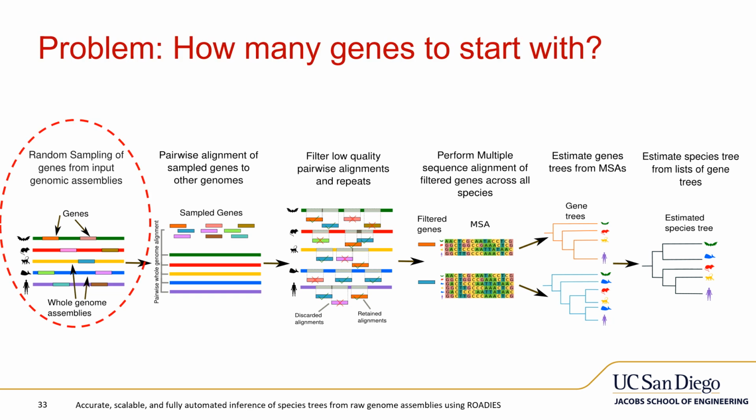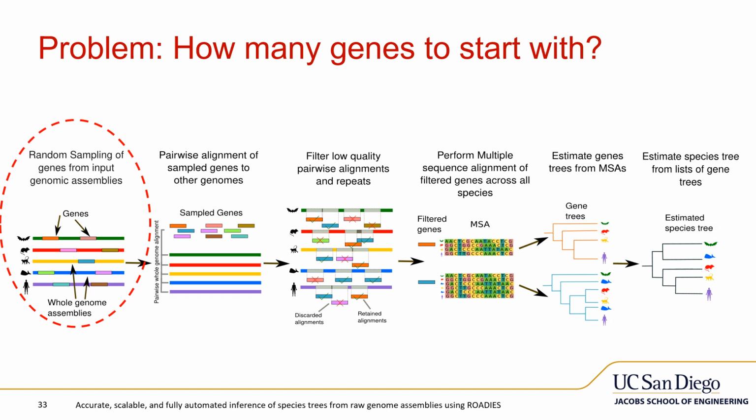Now there's one problem with whatever we do. We don't know how many genes to sample. So for some data sets, it's very simple. Like for mammals, we can even get the optimal tree with 4,000 genes. But for birds, which have a high level of discordance because they evolved quite rapidly, we may even require 60,000 to even 100,000 genes to finally get the right species tree.